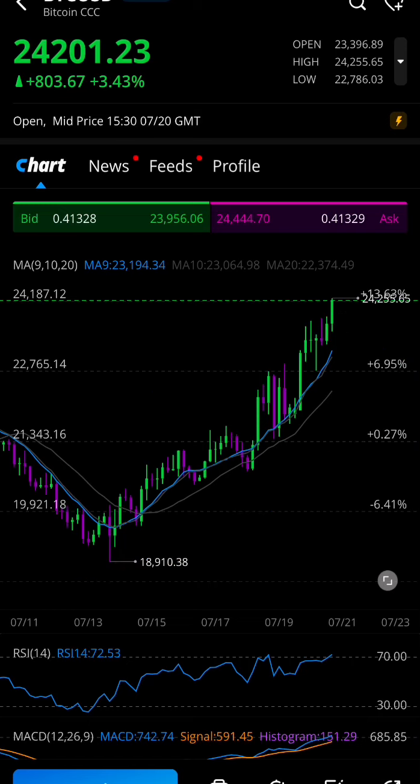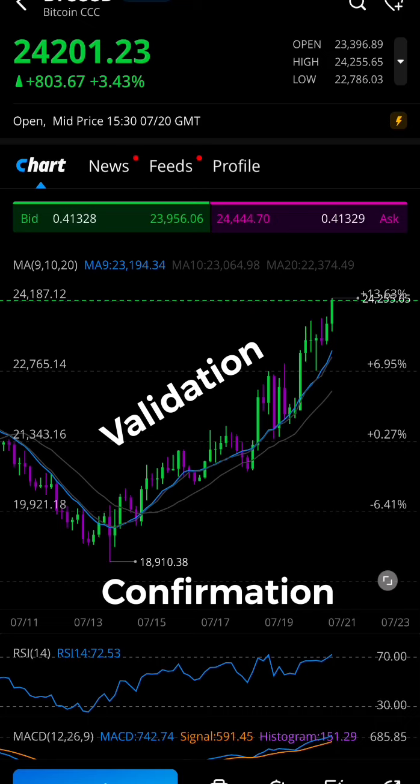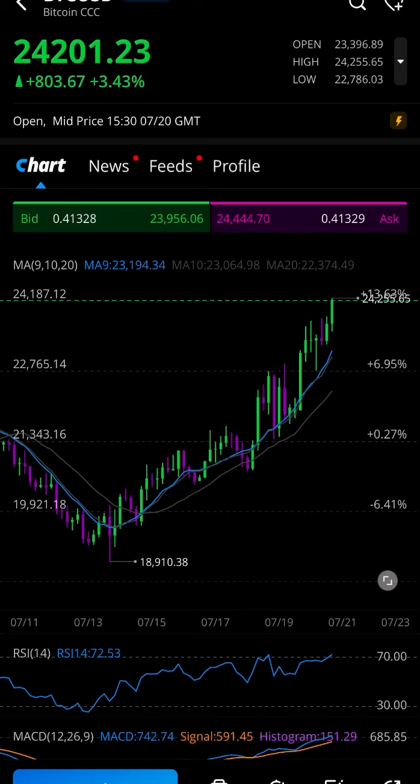So the SMA line, which is the blue line that you can see right there, is what you're going to use to figure out your confirmation and your validation. Now, in the last video, I messed up and I said it backwards. Confirmation is when the green candlestick holds above that blue SMA line. That is your confirmation, and that is when you're going to want to purchase a stock.